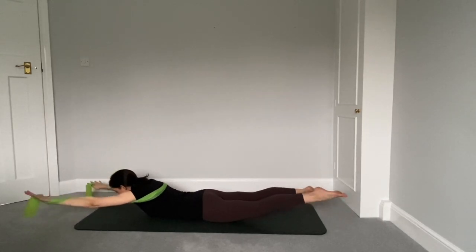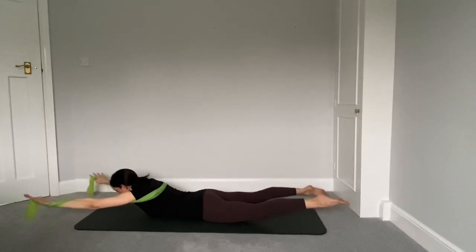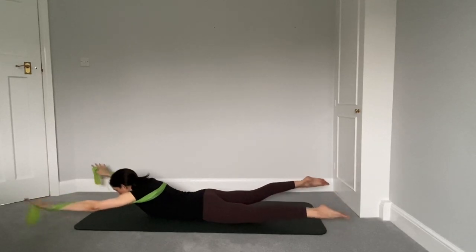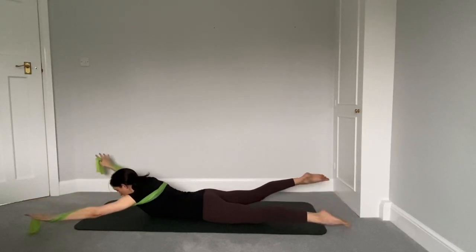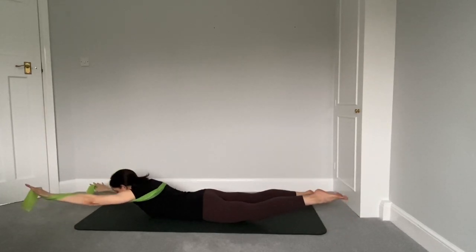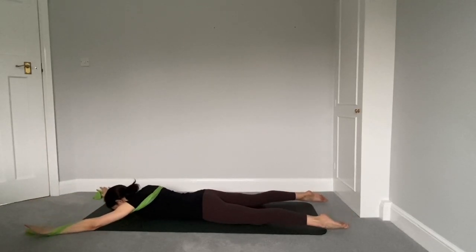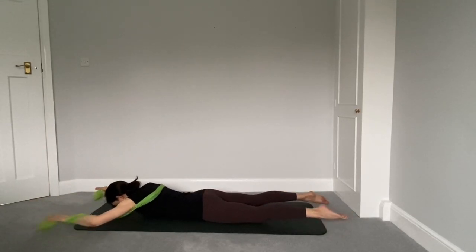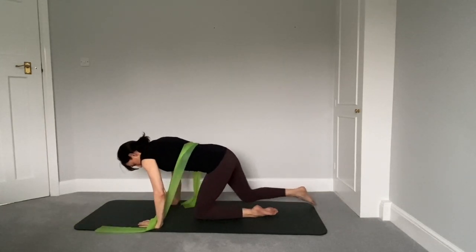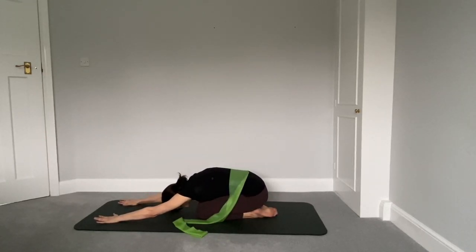Now we're going to try lifting both arms and the legs and we're going swimming. Here we go, opposite arm and legs, gently. Ten, nine, eight, seven, six, five, four, three, two, one. Keep those legs and arms moving, keep the head still. Just the hips, just the shoulders, nearly there. Last four, three, two, last one. Well done, rest the arms, the legs. And you've earned a nice release for your lower back here. Gently sit back towards the heels and rest your head down to the mat. Take this time to take a really good deep breath in through the nose, out through the mouth.